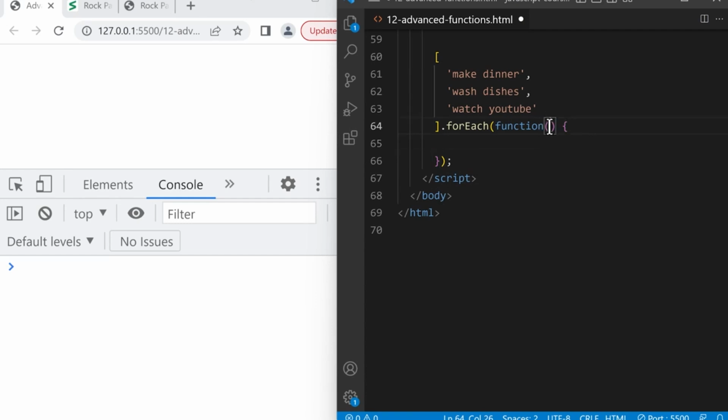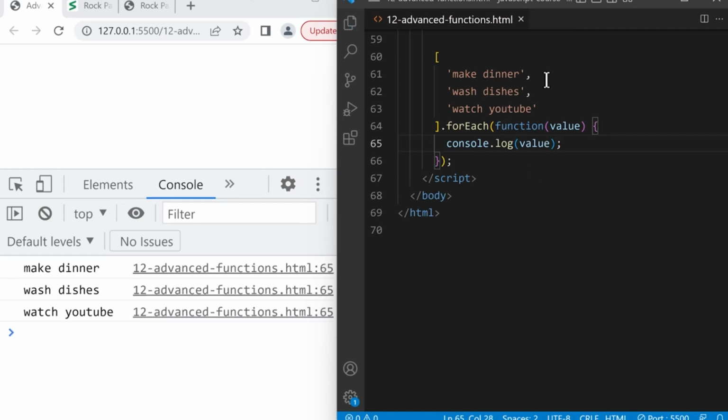So up here, let's create a parameter called value. What forEach does is that it loops through the array, and for each of these values, it will save the value in the parameter and run the function. So let's console.log value and save.